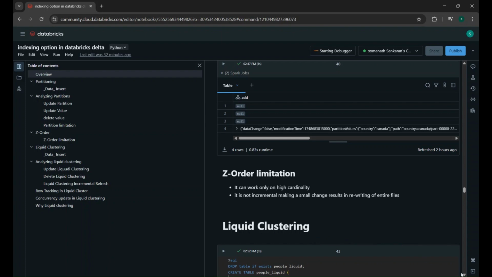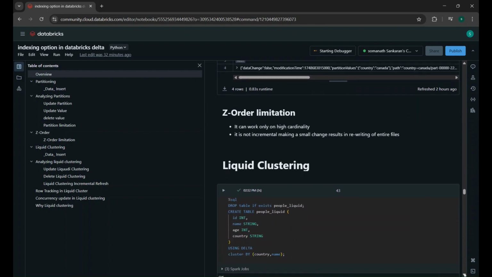So that is where Databricks came up with this recent concept known as liquid clustering. What they recommend is that liquid clustering will solve both the issues. It will solve skewness, it will solve the low cardinality and high cardinality problem, and it also does an incremental optimize. So it doesn't rerun for the entire data of that partition whenever there is a change; it reruns only for that incremental data. Internally it has a mechanism that divides the data into cubes or blocks, and it will only change or impact those blocks if a particular size is met.